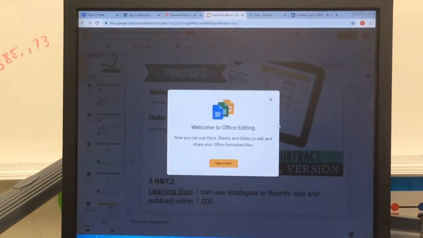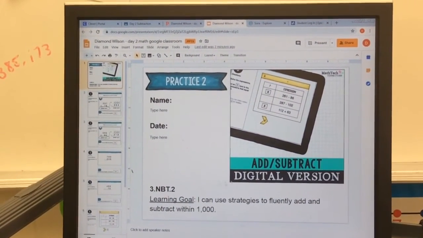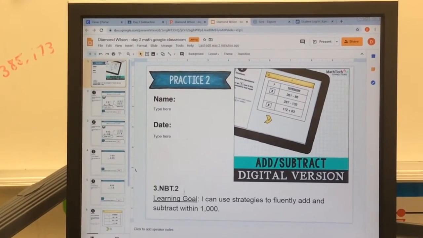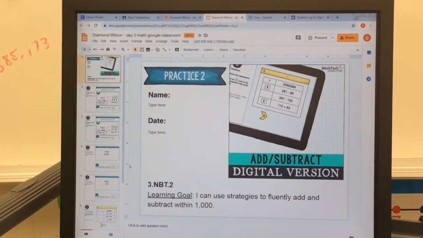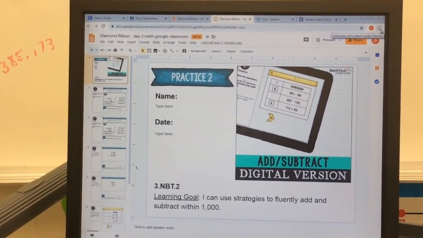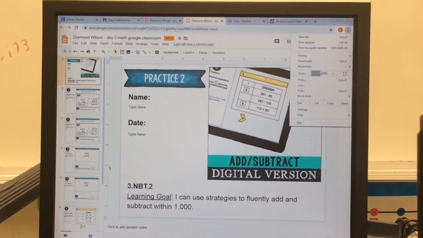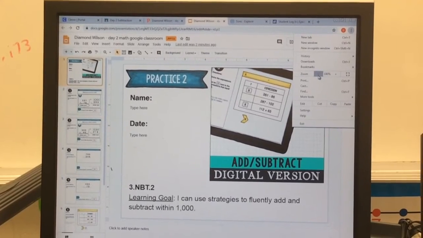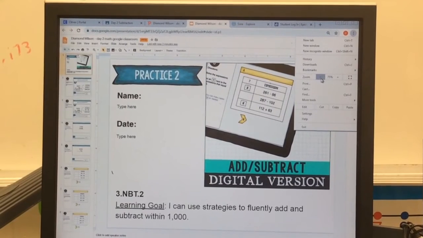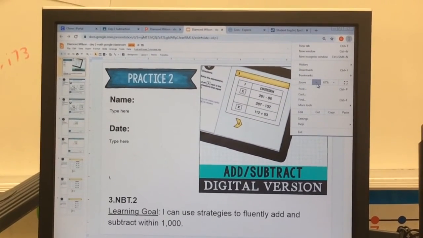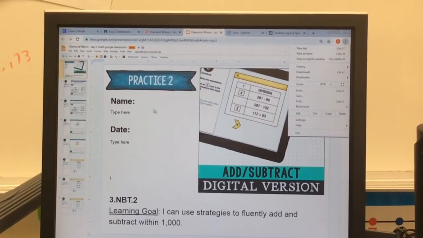Okay, so I am logged in on a desktop computer, but when you log in on your Chromebook, this page might be a little bit smaller and hard to see. If that is the case, you're going to go up below the X to the three dots. You're going to click on those, and go to where it says Zoom, and you'll see a number. Push the minus next to that until you get to about 75 or 67, so this part of the screen where we're going to be working should be bigger and easier for you to read.